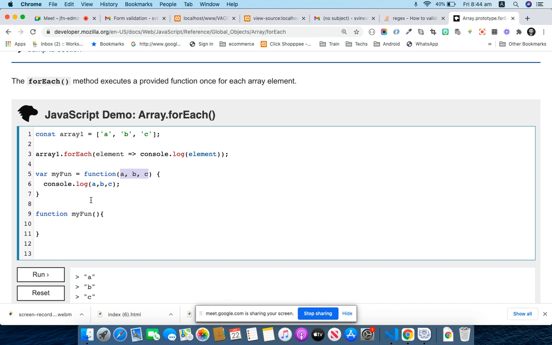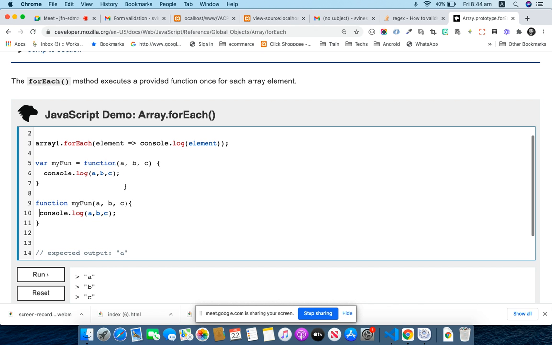Both are valid function syntax, but we don't call both of them function declaration. We have different names for these, and I always get confused about which name is for which one, but let's see. Here we are taking a function and storing it in a variable, which is valid. Now you are writing the function with the name of the function itself, which is also valid. Both are the same.